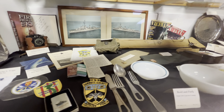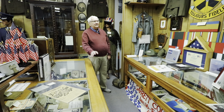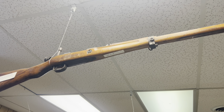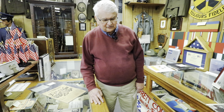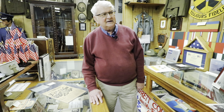We also have artifacts from other wars since Vietnam — things given from the Iraqi War and from Kuwait. Hanging from the ceiling are guns from both World War I and World War II. The plane models were given to us by locals who built and painted them. This cabinet is memorabilia mostly involving General George Crook and his wife, Mary Daly Crook. Mary's home was Oakland, and at the end of the Civil War they built an absolutely beautiful mansion on Crook Crest at the top of town. The mansion still exists.